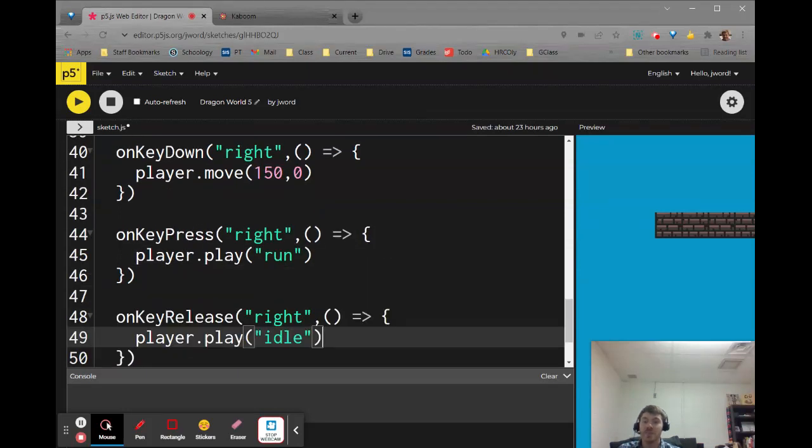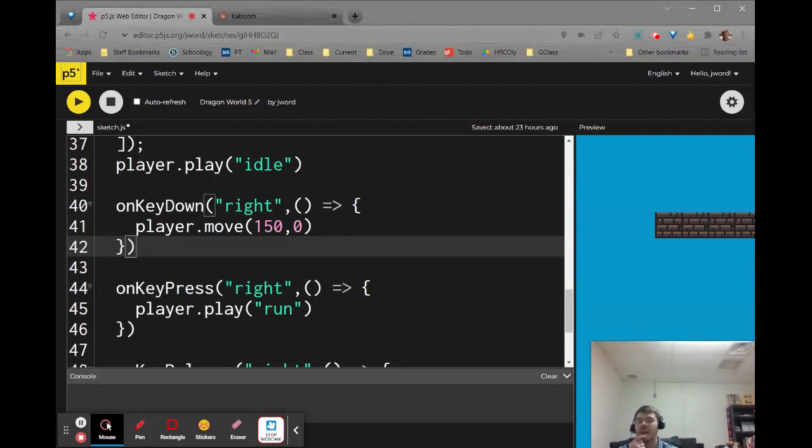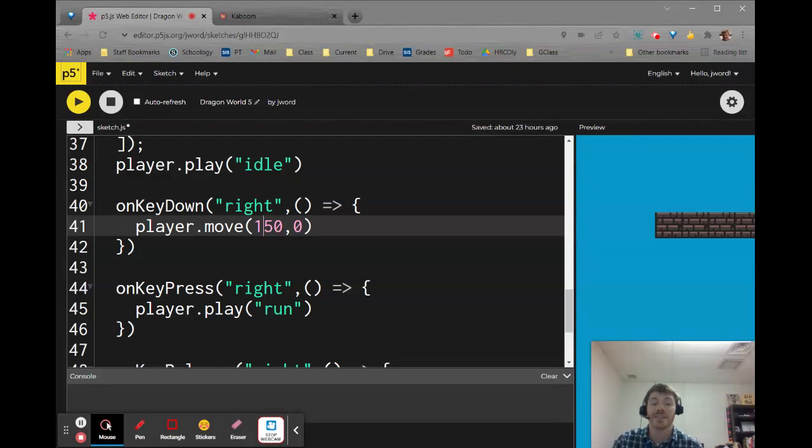Now, if I make it move left, I suppose I could copy and paste everything, but just know there's a slightly different way to handle these. But thinking about moving left, I also am a little uncomfortable with just having a hard-coded number right here. I would rather that be a variable. Instead of just saying 150, if it could be a variable, then it's going to be more flexible the rest of the tutorial.